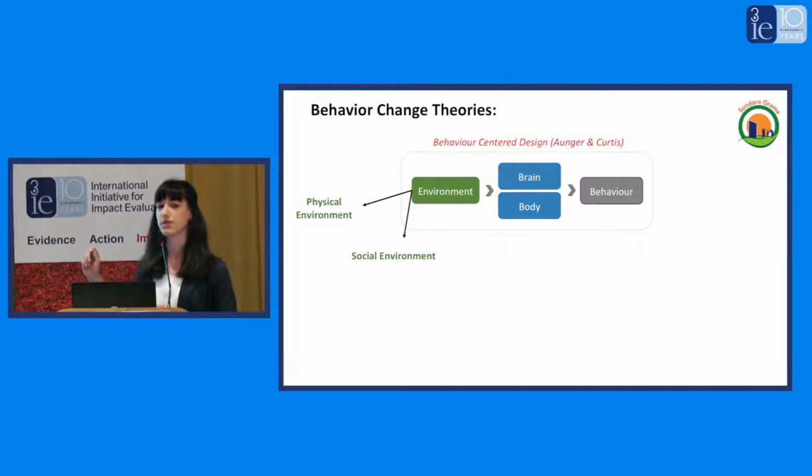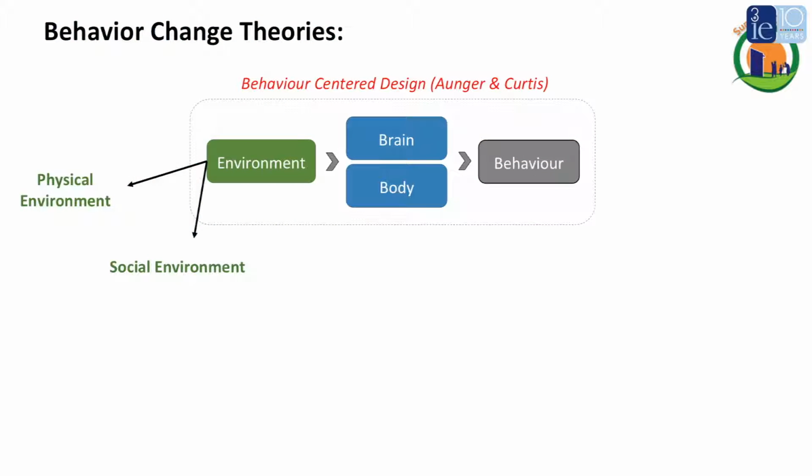So the overarching behavior change theory that we used to guide us was behavior-centered design by Bob Unger and Val Curtis at London School of Hygiene and Tropical Medicine. And their theory, which echoes a lot of what we've heard today, is that behaviors happen in a behavioral setting, which is indicated by this dashed line box, where if you change the environment in that behavioral setting, create a surprise to the environment, it causes the brain to change because it has to reevaluate what's going on here. And then this can lead to a change in behavior performance.